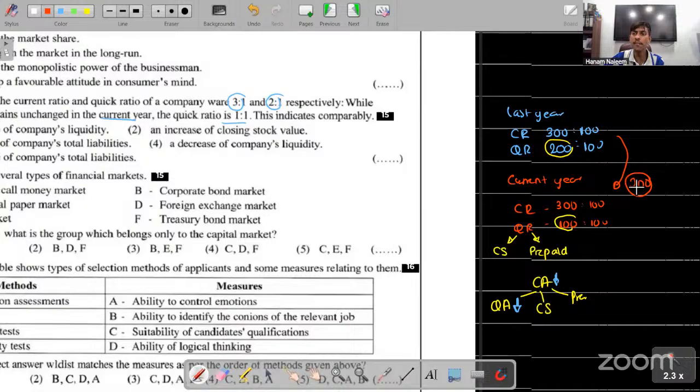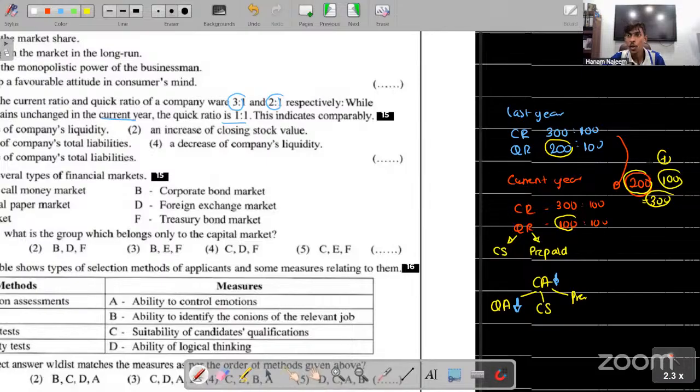But it should have decreased by 100. That means the answer should be 200. But in the question they're saying no, it's 300. So you can understand, on the other side, 100 is increasing. Why? Your current assets now should be 300 rupees. But when the quick assets decrease, your current assets also drop. So when it drops, it becomes 200. But in the question, they are saying no, it should be 300. So if you want to make it 300, you have to add another 100.